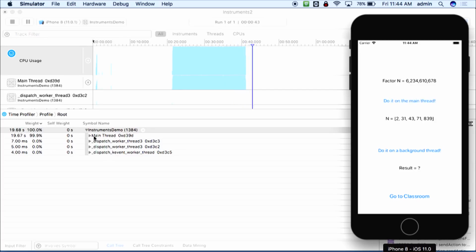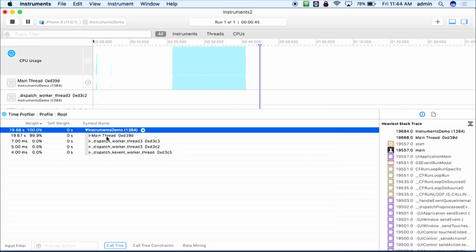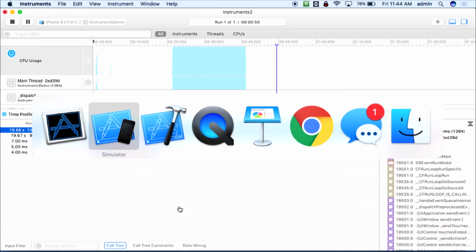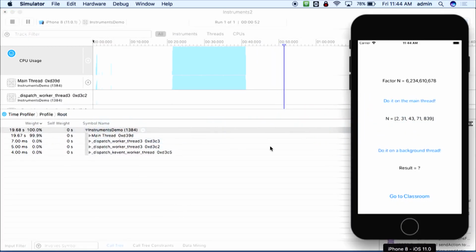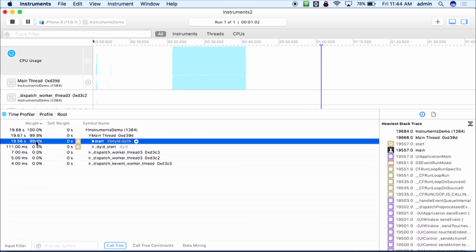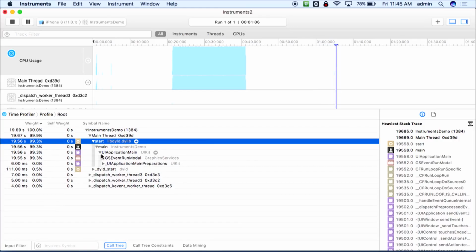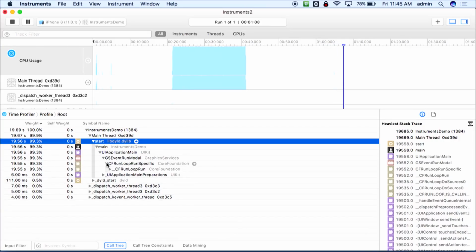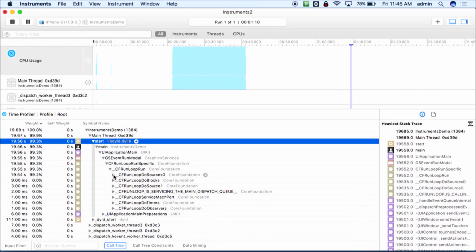It's a tree of calls. And it shows you what's going on nested inside all of this app's different threads. So if you'll notice, we're done factoring here. We found all the prime factors of this number. And it took 99% of the CPU time within the main thread, and then 99.3% within this start method, and so on and so forth. So it's showing us the percentage of total CPU time that's happening within all this different stuff.